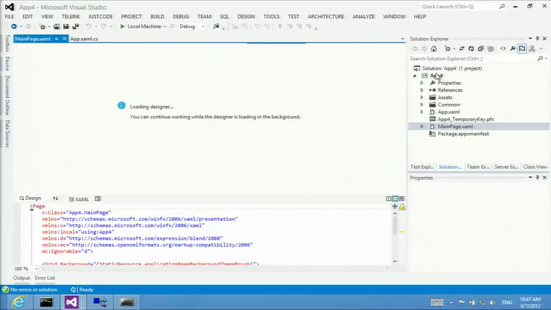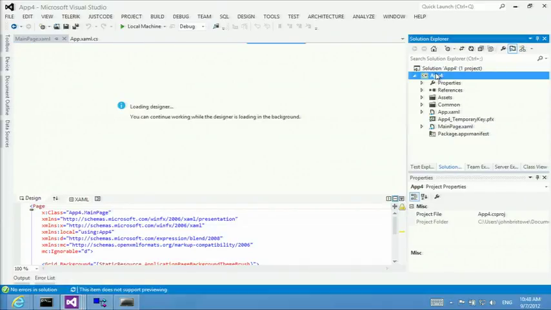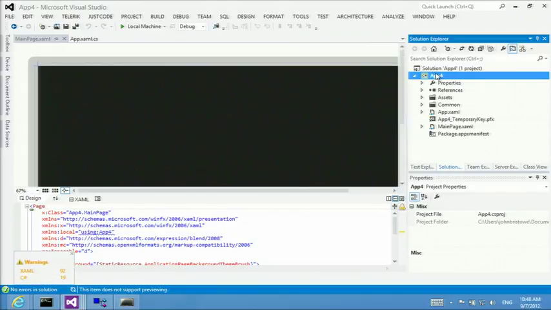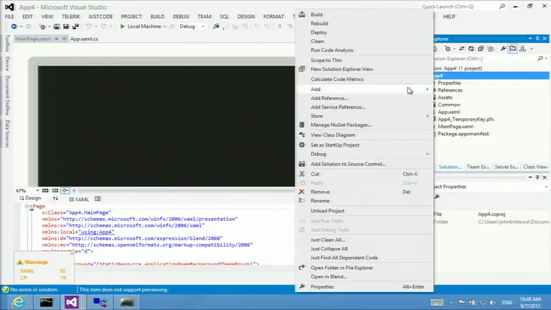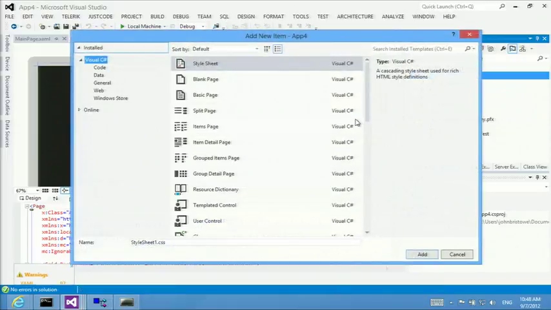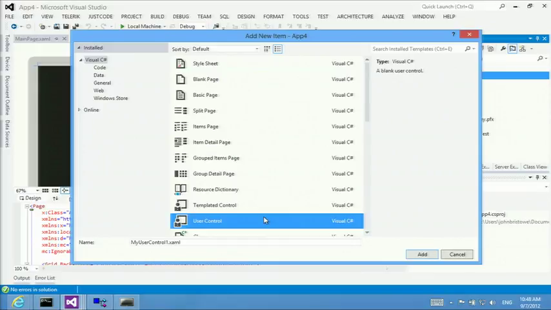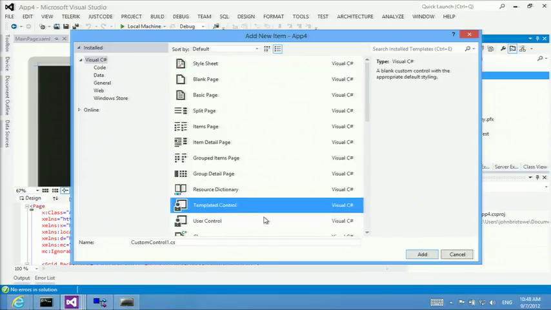And let's just take a look at one example of how to do that. The way in which you can add a control to an existing solution is simply by right-clicking on your existing solution and saying Add New Item. And this is, again, what you'll see in most intro talks. You'll see down here we have two item template types, user control and templated control.